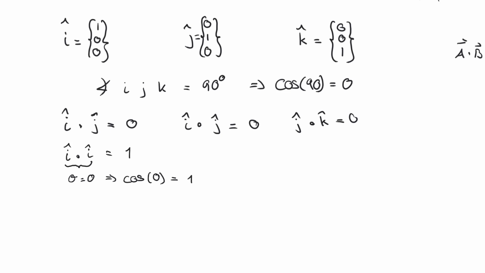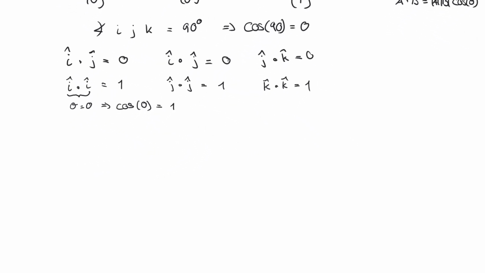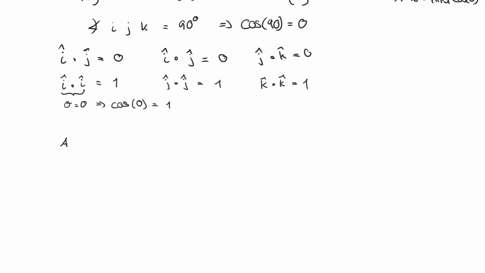And again, this goes back to our unit circle that is listed in your very first lecture, where we didn't even have a video about because it's so basic, but please understand that it's derived from here. Similarly, j dot j, of course, is equal to 1, and k dot k is also equal to 1. And the reason I'm expanding on this is because I want you to understand what that means for a dot b. So remember that a dot b is defined as we did before.